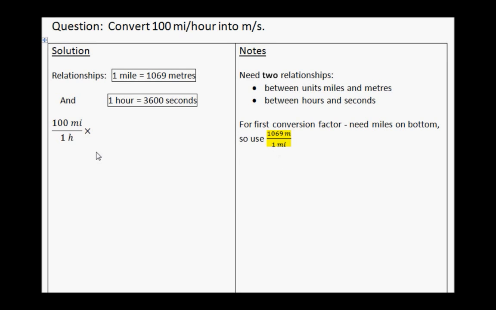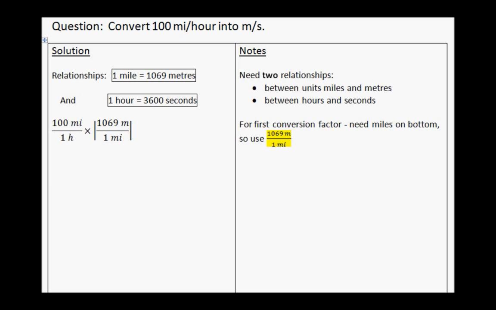And I'm going to put that over here next to where we were working before. And remember that those straight line brackets there don't really mean anything. They're just there to show that that's a conversion factor. So that factor is there to change the miles to meters. We'd need one to change the hours to seconds as well.